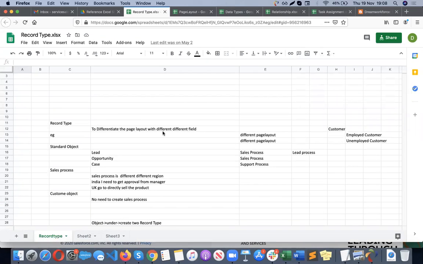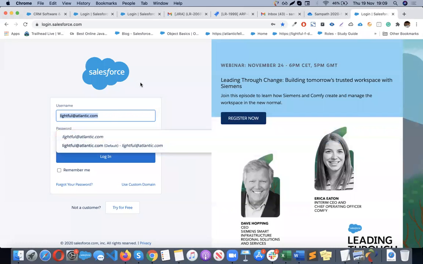So first of all, what is meant by record type? In Salesforce, record type will give you different layouts. So let's say at the moment in employee, let me log into Salesforce.